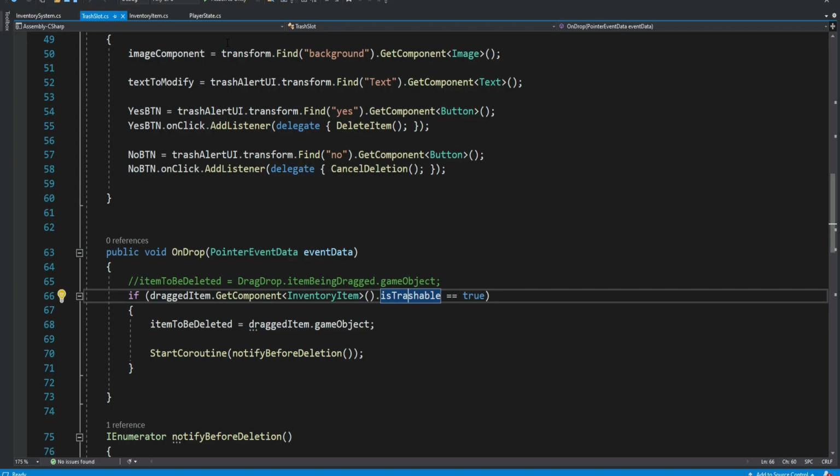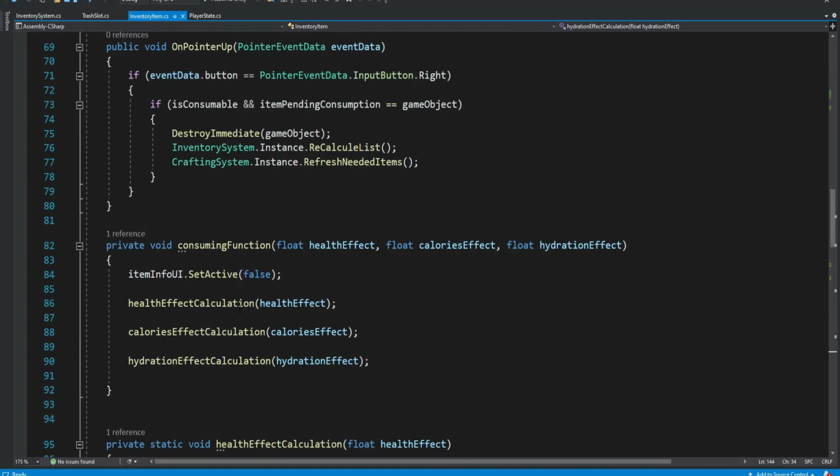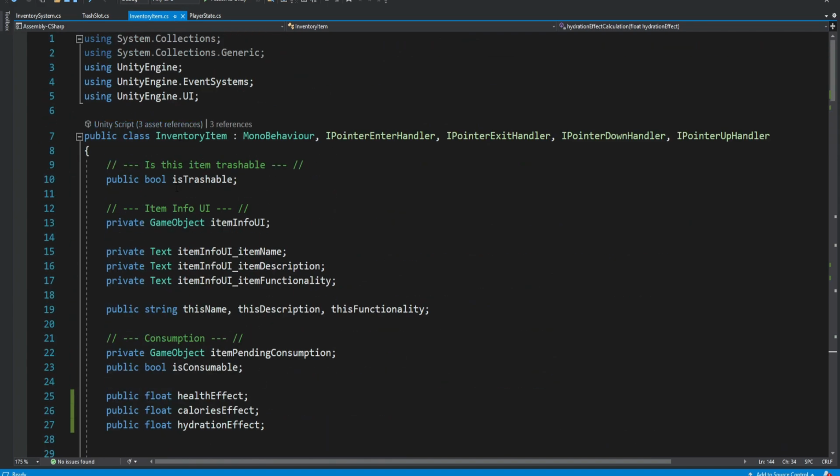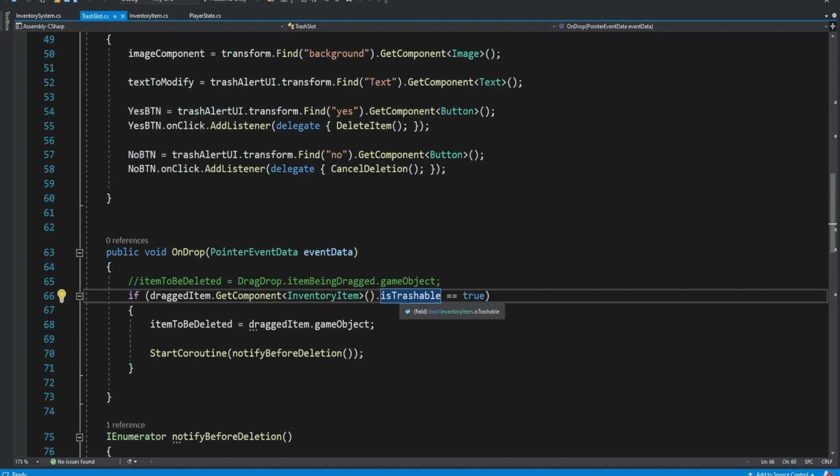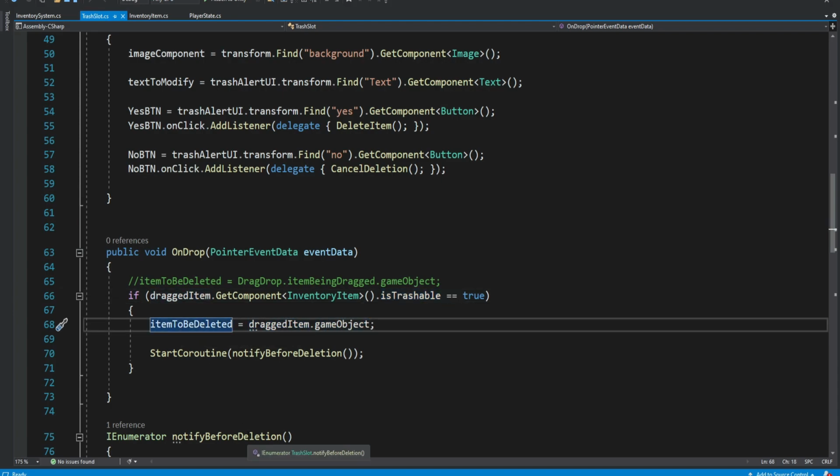And you remember that inside the inventory item, we had a boolean that tracks if the item is trashable. So here we check if this item is trashable. So if it's a quest item, maybe we don't want it to be trashable. We don't want the player to throw it away. But if it's some kind of junk, then we do want to make it trashable.